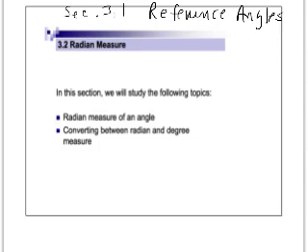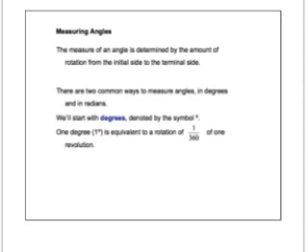What we're going to do in section 3.2 is actually work with radian measures. What we've done so far is measure everything with degrees. So now we'll be able to figure out what is a radian measure, and then we'll be able to convert our degree measures to radians. Think of it as just two different ways to find the same measure, just the same way you would if you had inches and feet.